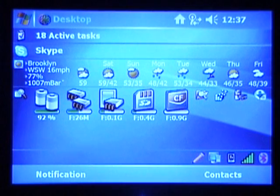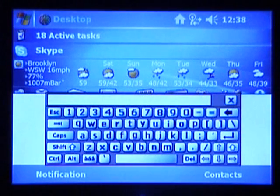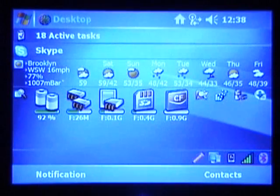The next thing I want to mention is Calligrapher. Calligrapher is really great handwriting recognition software. It also adds a keyboard if you need one, but as you can see, the keyboard's taking up the majority of the space on the screen, so if you want to do something like chat or type up a document, this is a real pain in the ass. Calligrapher is not freeware, however, I really think it's worth the purchase. You can use different forms of handwriting and different handwriting styles, and it's pretty good. If you want handwriting recognition software, go with Calligrapher.